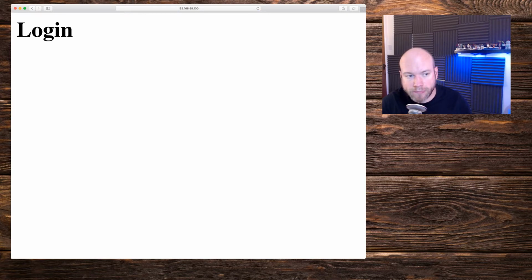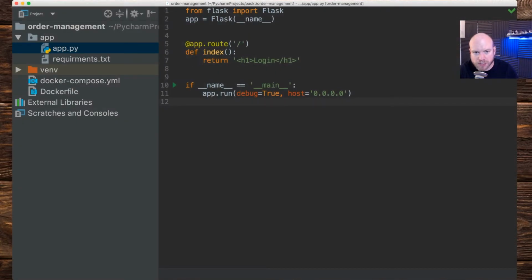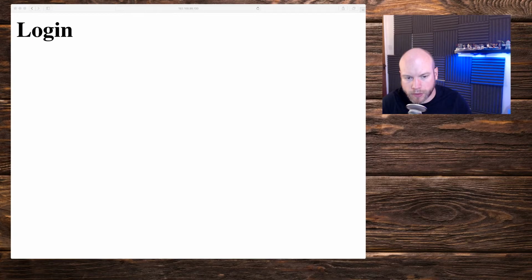I'm just going to test the bind mount that we created. If we go back to the code, if we change perhaps this to be login 123, hit save, go back into the browser and refresh the page, we now have login 123, which means that we can actually work on this application without having to build the image again, because we've bind mounted this app directory. So now we have a speedier way of how we can actually develop this application, because we are bind mounting the app folder inside our container, and we can run it and change it and do all sorts of bits and pieces with it with Docker Compose.